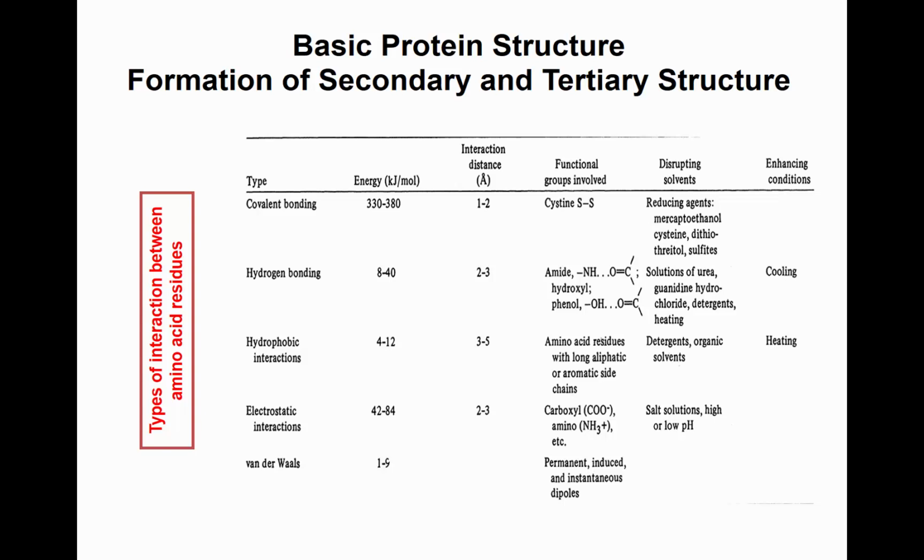Electrostatic, so changing the charge disrupts ionic interactions. If you increase the pH or decrease the pH, you're changing the charges on these residues. If you add salt, salt will interact with the charges on your residues. So the Na plus will interact with carboxyl groups. The Cl minus will interact with the positive group. What did I say? Na plus interacts with negative, Cl minus interacts with positive.